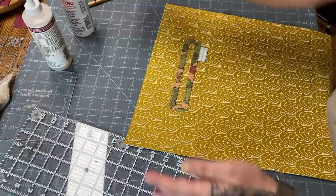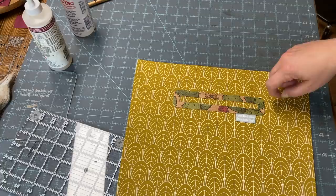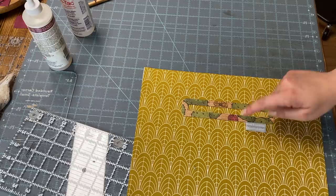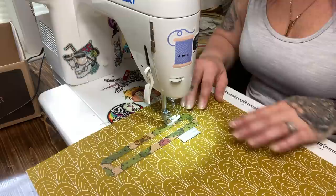Okay, so now that that is dry, I'm going to go to the machine and stitch around just that perimeter edge as well. And I'm going to leave tails on my threads and pull everything to the back so that I can tie them back here and you don't see a bunch of back stitching. For now, we're not stitching around the interior, just the perimeter. So leaving long thread tails here, I'm just going to start anywhere on my overlay and stitch all the way around.